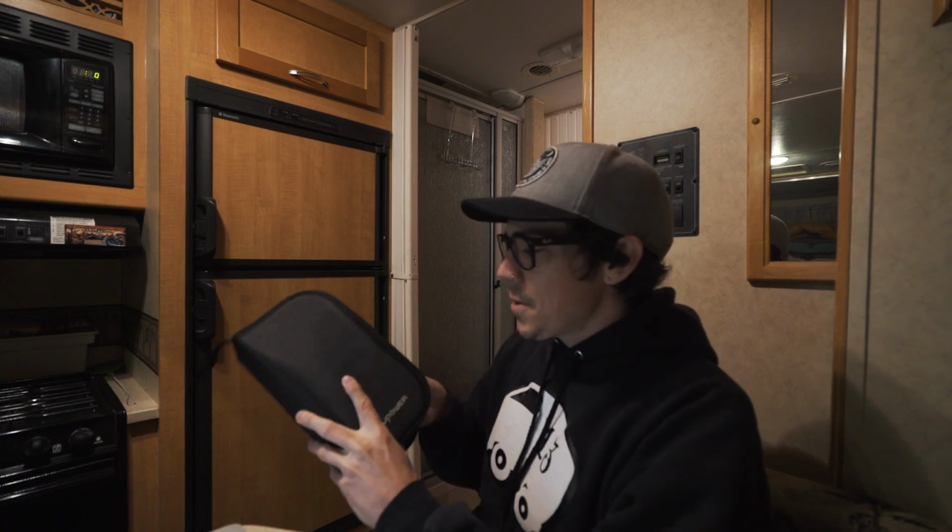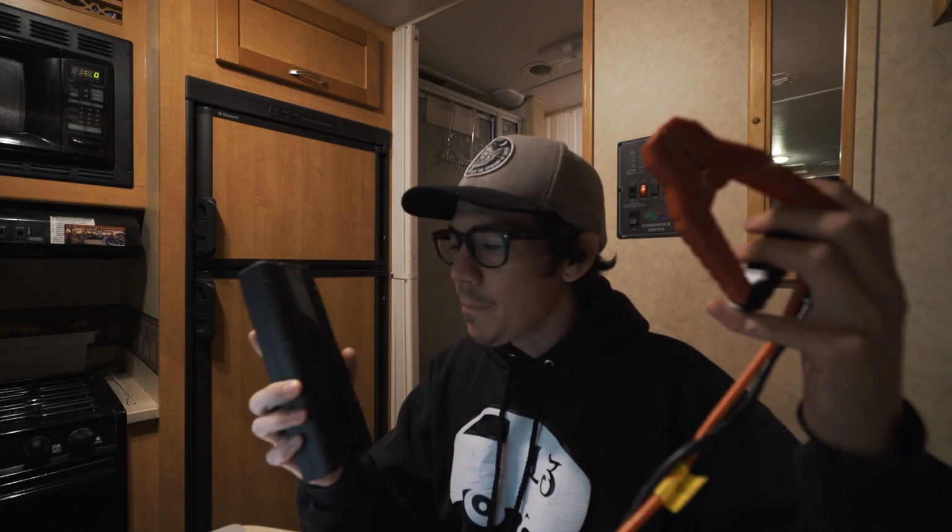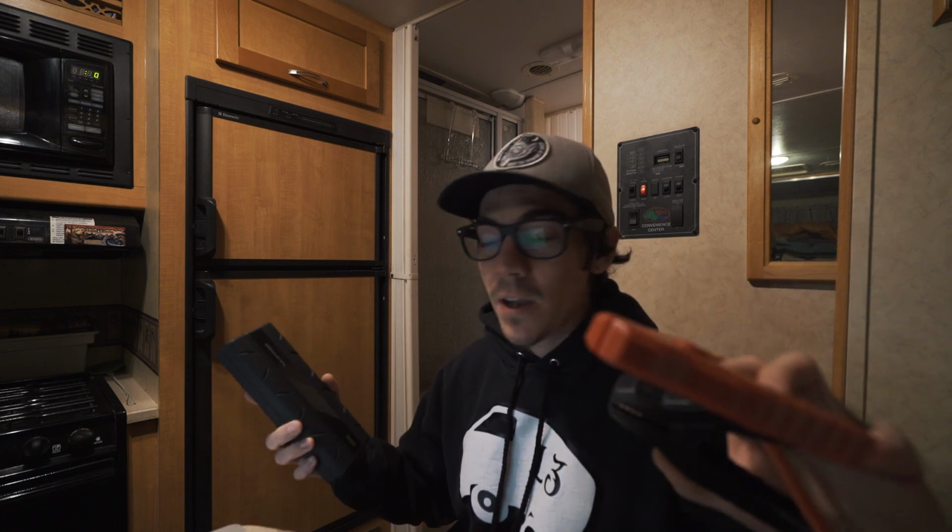The first thing is this jump starter. It's a little tiny lithium battery pack. Here's what the thing looks like. Comes in a case. You open it up, and this is the main thing. Comes with an instruction book, a charging cable, and these to jumpstart a battery. Batteries die. People leave their lights on, batteries get old and wear out, and they just will not start your car. If you happen to be out in the middle of nowhere, that's a huge hassle.